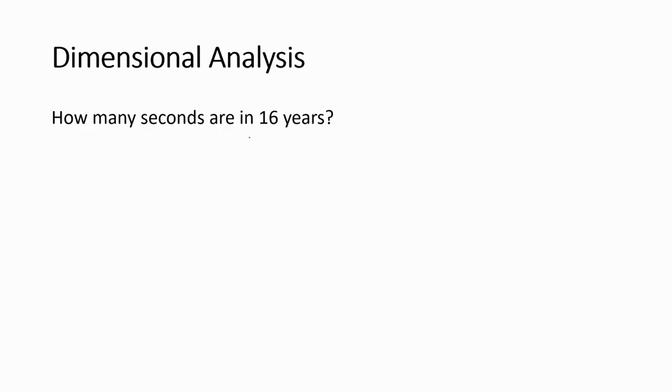Let's say we're asked how many seconds are in 16 years. I consider the one value given to me there, 16 years, as the starting point. And all I have to do is set up a series of conversion factors that will get me from years to seconds. And the truth is, there are a number of ways that I could get there. And so I have to think of, do I have any knowledge about years and how they're related to some other unit of time? And the answer is absolutely.